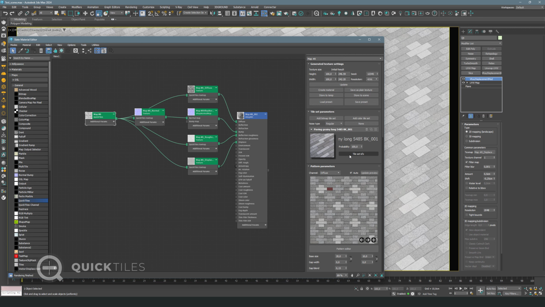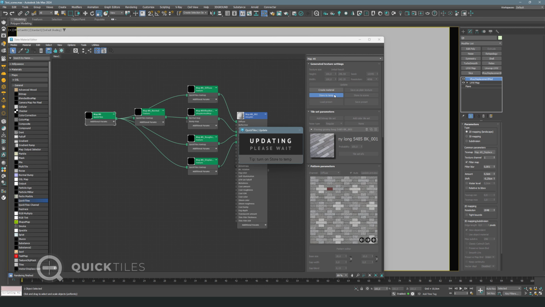And since this is the end of the lesson, I want to remind you that at the end of the work on the material, be sure to turn on Store to Temp. This will remove your material from RAM and write it to the hard drive. When you open a scene, you will not have a repeat update, and this operation will also allow the material to work even after the license expires. And it will keep your material safe in case of 3ds Max crash. So, click Store to Temp.